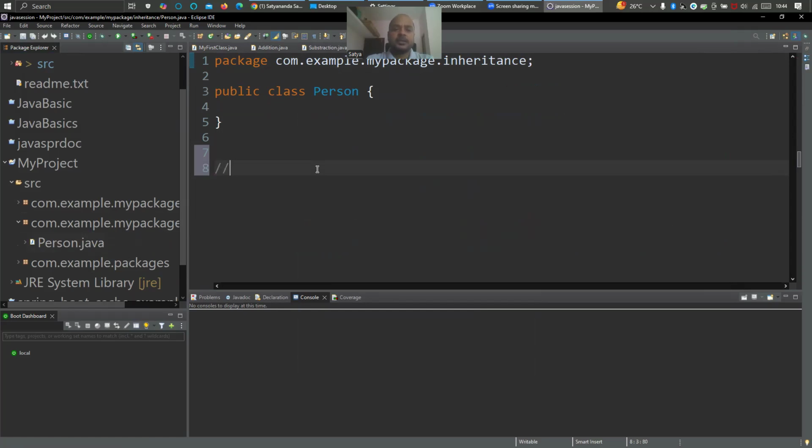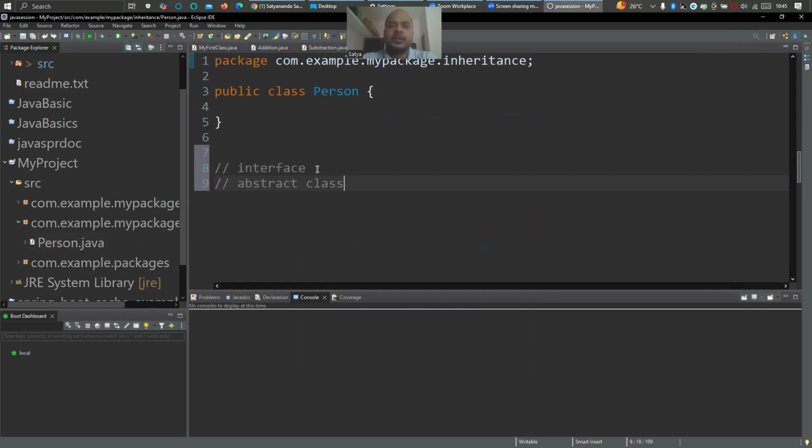In Java, there is something called an interface, and there is something called an abstract class. So what is an interface? What is an abstract class?